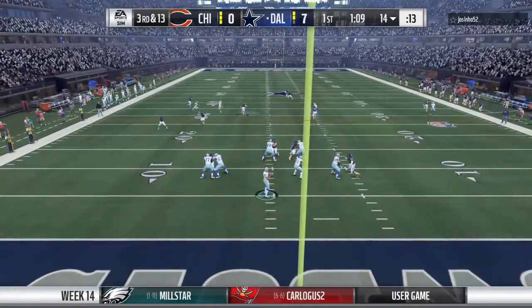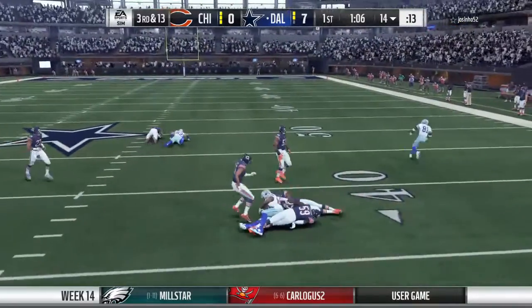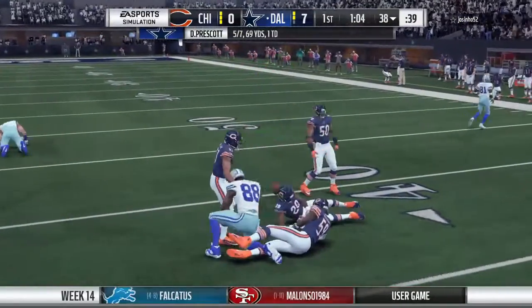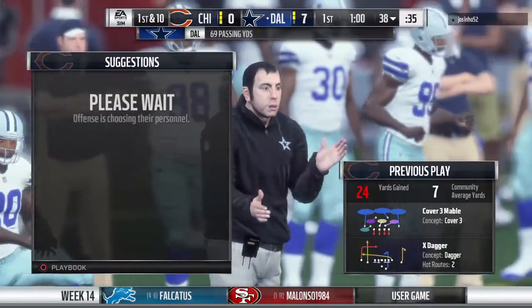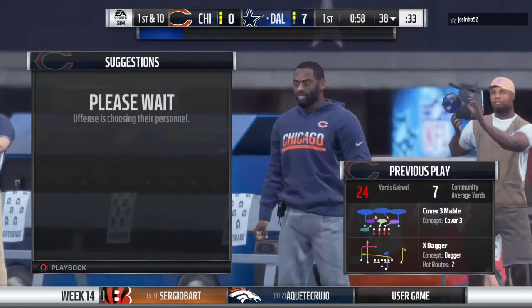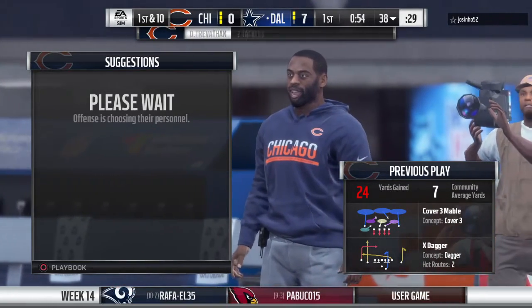And on third down, a nickel formation here defensively. Prescott from the gun. He completes it to Bryant. And he's going to have the first down at about the 38. That one goes for 24 yards. He's such a good route runner. Shows it there on third down. Very proficient and a good pass.